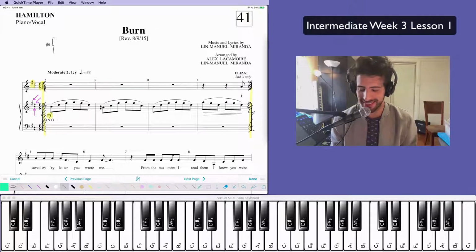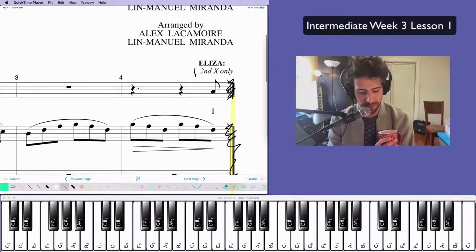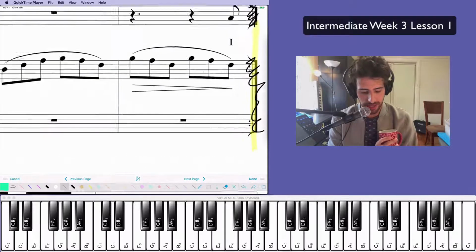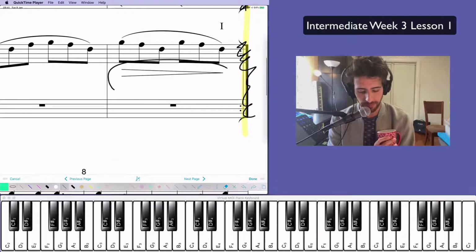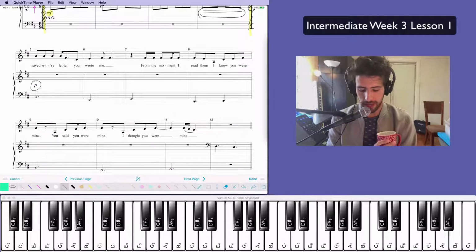It's going to be just right. Then we've got vocal second time only, which the score is indicating. Then we've got a decrescendo, or diminuendo. Then we move to a piano dynamic, so it's going to instantly get softer.